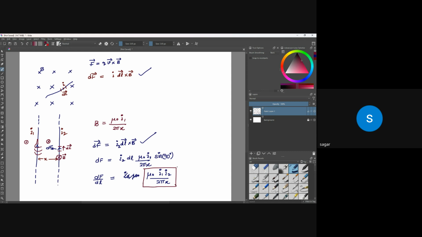The other thing that you need to remember is the direction of force. We have these two wires carrying current in the same direction. If you look at the force acting on these two wires, it will be attractive in nature. When the current is in the same direction, the force is trying to bind the two wires together. Similarly, if you have this situation where the current is in the opposite direction, then there will be a repulsive force. Again, the repulsive force per unit length is given by the same formula, mu naught I1 I2 by 2 pi x. That is something that you need to remember.